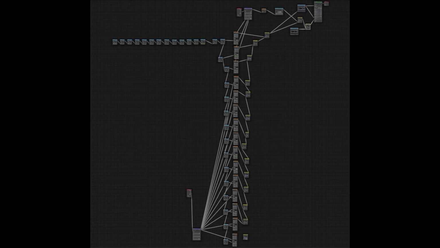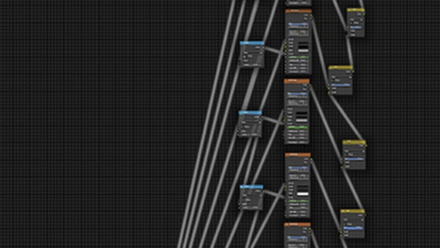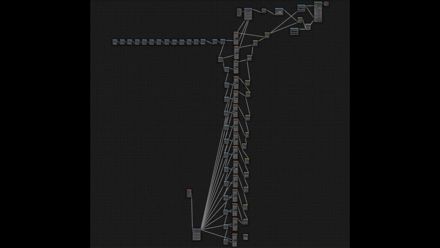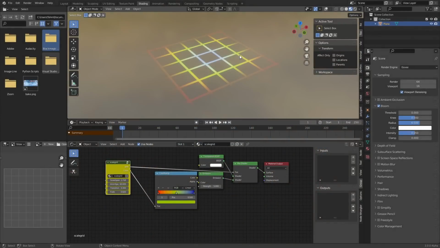And when you look at it, you're thinking, wow, Leaning Tower of Pisa of nodes. This person must be sophisticated. They know something we don't. Despite all these nodes, it basically makes this kind of grid effect that I already showed you. And this is a case, like many networks that I see on the subreddit, where your node networks don't need to be this huge to make something simple.